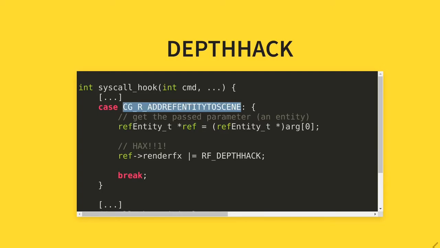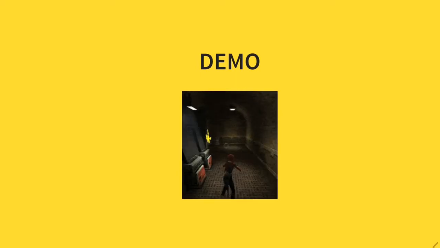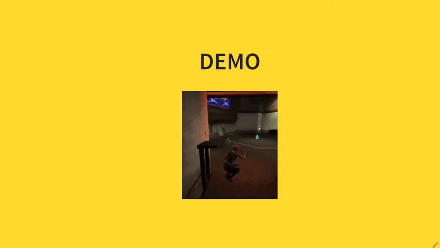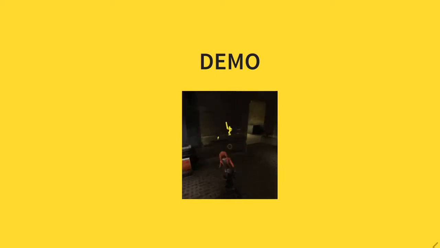And this tells the game engine that the entity that's in arg0 is going to be added to the screen. And I'm just hijacking this value and I'm adding another engine flag to it. And this flag tells the game to ignore any depth information for an entity, which causes it to be rendered on top of the screen for all walls or items or other things. This is what it looks like in action. You can see those enemies through walls, and I've also added some custom shaders for enemies so you can actually see who's an enemy and who's a friend.